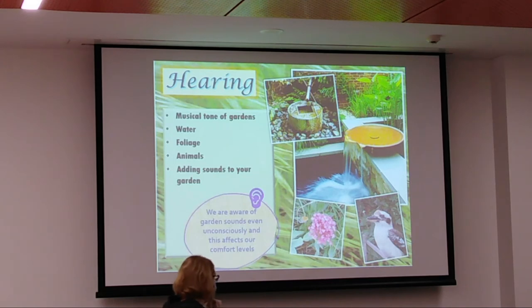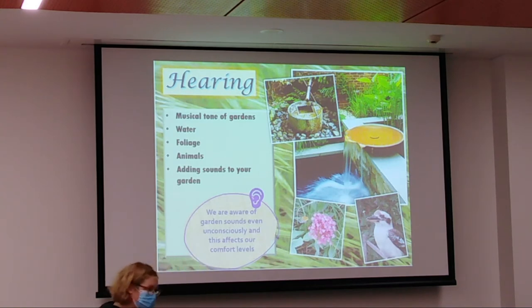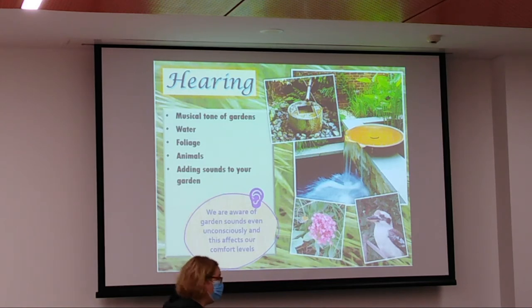If you want more birds in your garden, you need to provide that habitat. I've got honeyeaters in my garden because they have salvias and grevilleas going on, and now they dart in and out every day — they've got a food source, a water source, they're quite happy. If you want native birds, plant the food sources and shelter they need. Inviting them into your garden adds a whole other layer — it's a really lovely thing to do.